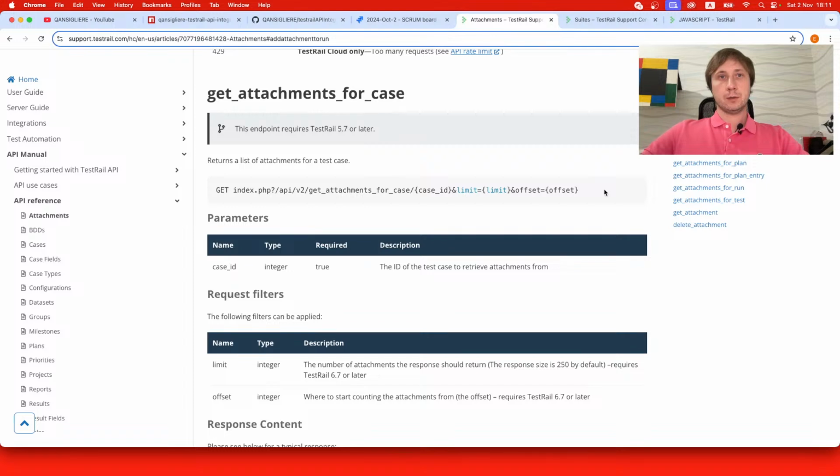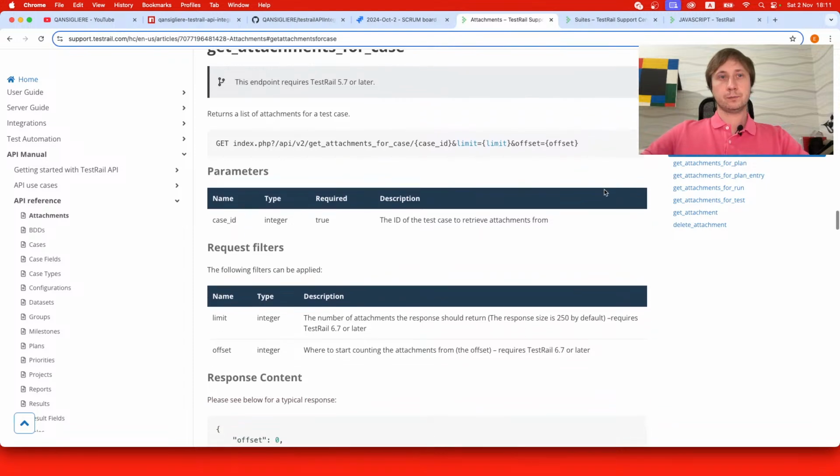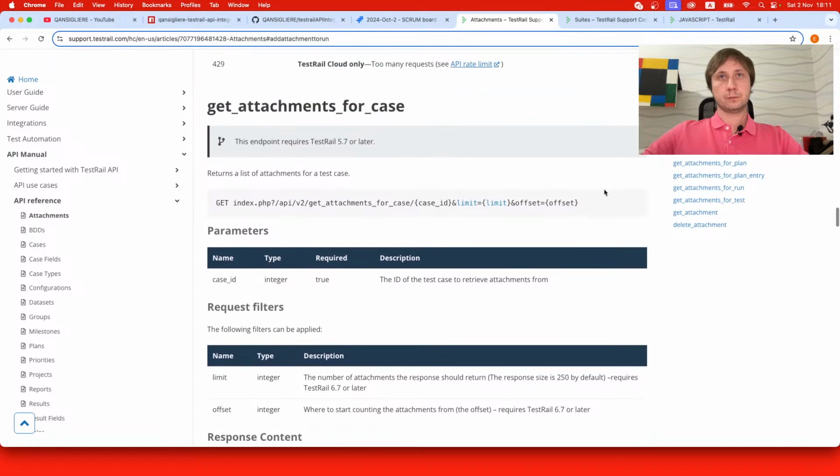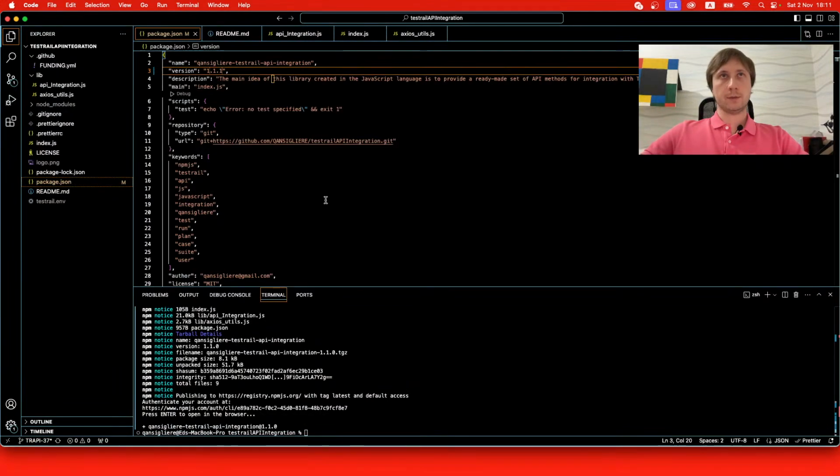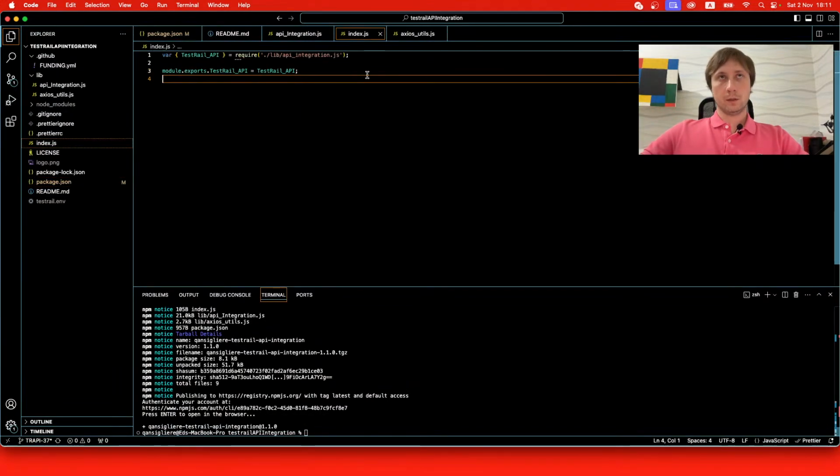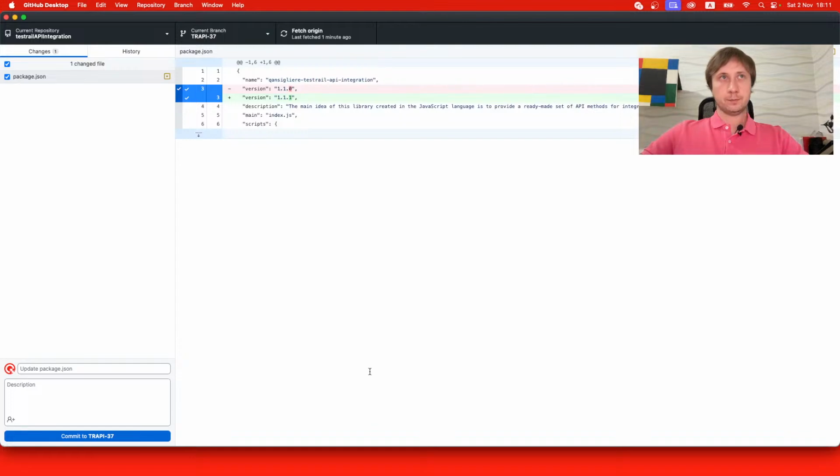So get attachment for case. Okay, let's do it.